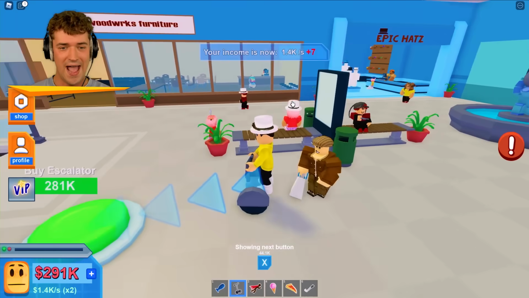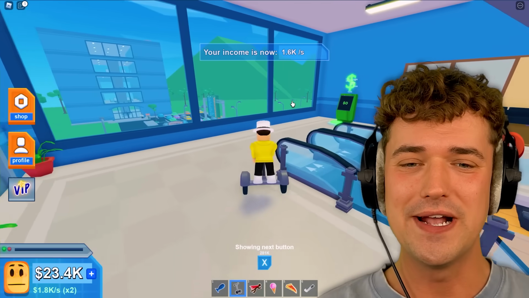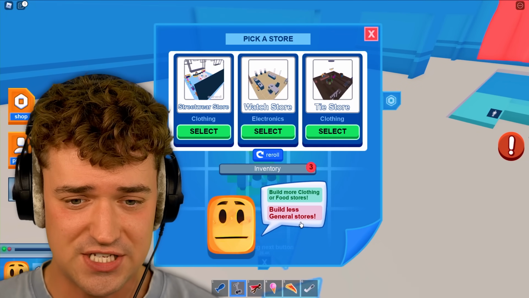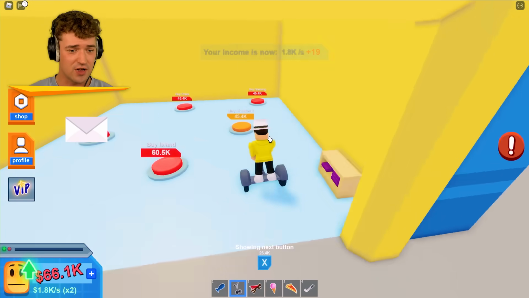Where am I going? And the beautiful floor and another escalator. Now we go on to the third floor. All right, so for this shop, it says build more clothing or food stores, build less general stores. Okay, so more food or clothing. So this is another clothing one.